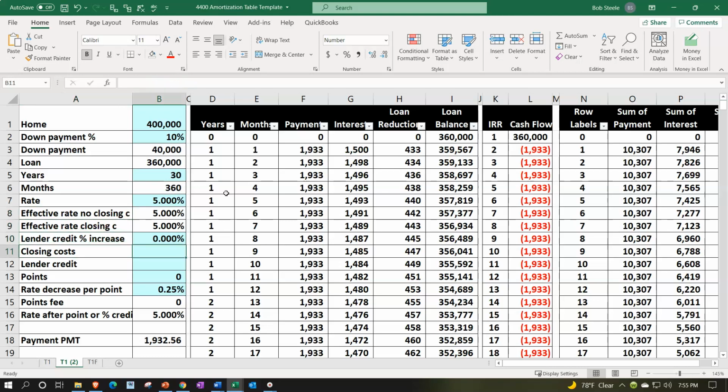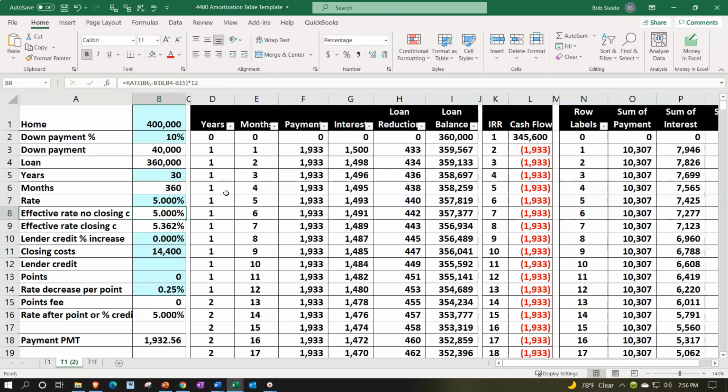So, for example, if you had closing costs down here, which were like 4% of the loan amount, let's say, then this calculation down below is going to try to roll those closing costs in to give you a rate that you can then compare with other loans and see what their rate would be if they rolled in the closing costs. So if they had different rates, but the closing costs were substantially different or something like that, then that comparison would be helpful for that.